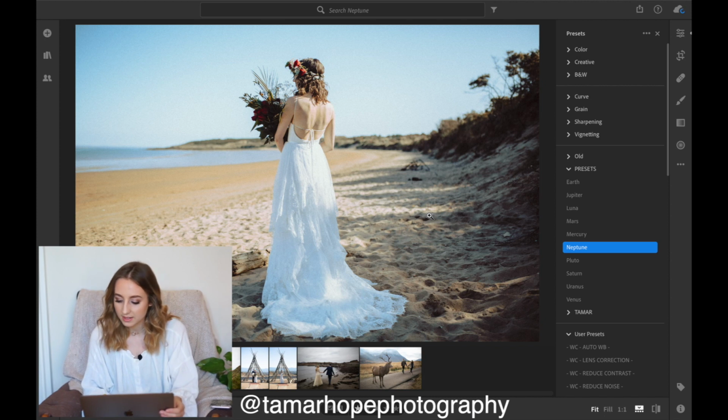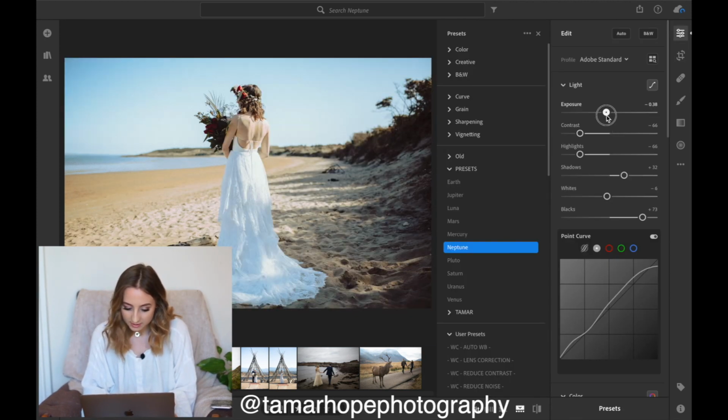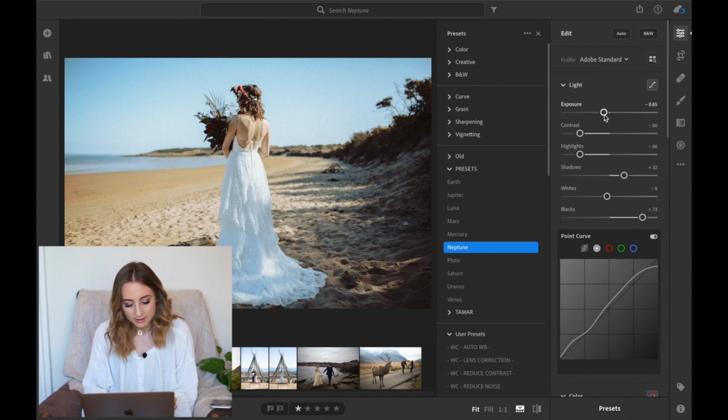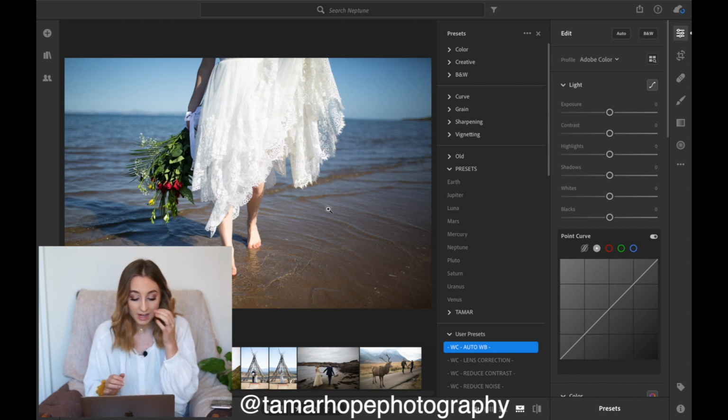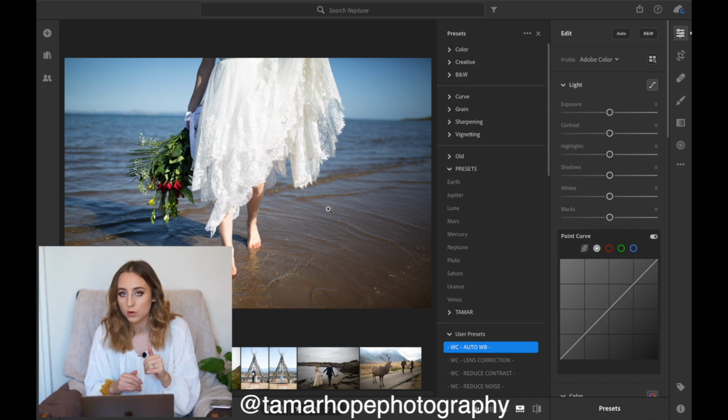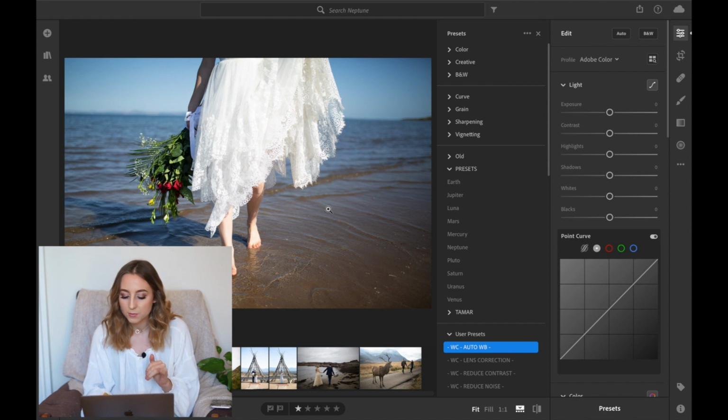So as you can see, I've really focused on the blues in this preset, and it's a lot cooler than the other presets. But I like that about it. I think that it's good to have some variety, especially if you're shooting in different lighting situations and different locations. It's good to have a preset pack that's not all warm or all cool toned, because you're going to have a variety of different presets to use throughout the shoot. I think that's the point of this preset pack, is that there should be at least one preset that you can use for every single shoot and every single lighting location that you have.